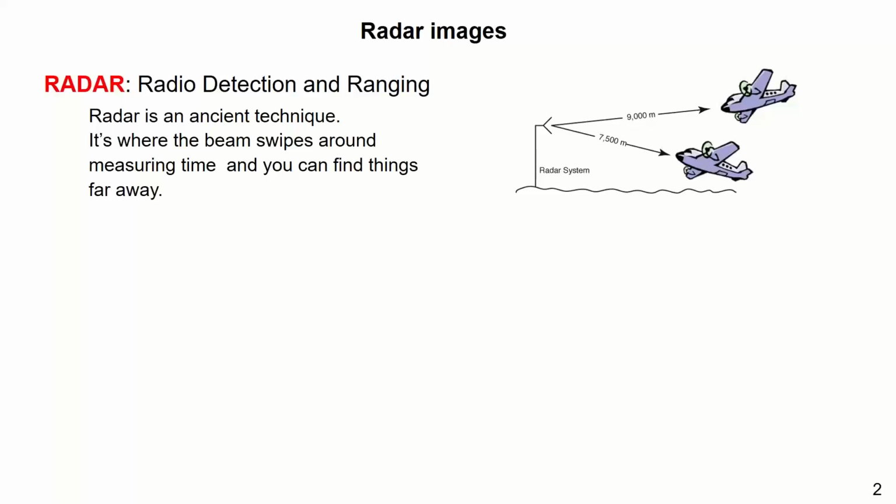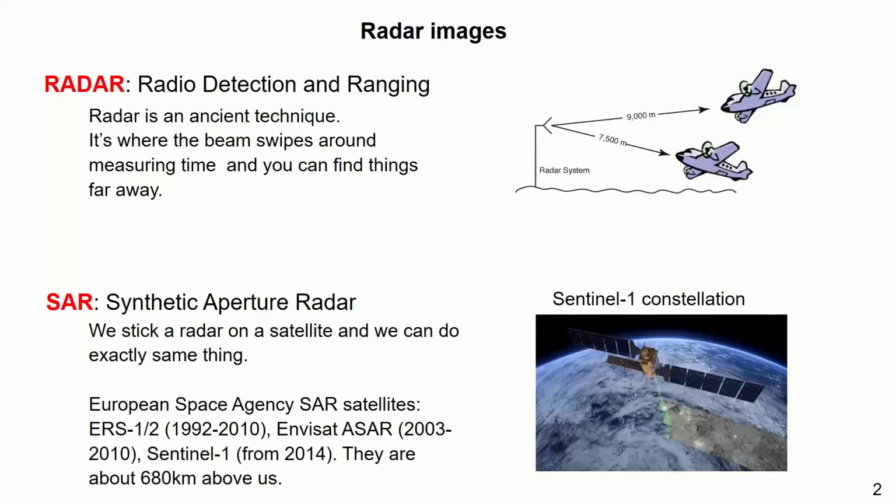And the radar system can be placed in aircraft or even on satellites. Then, based on the radar signal, we can acquire an image of the land surface, like this one. We call this synthetic aperture radar, or simply SAR data. So the SAR data is the main actor of our story.